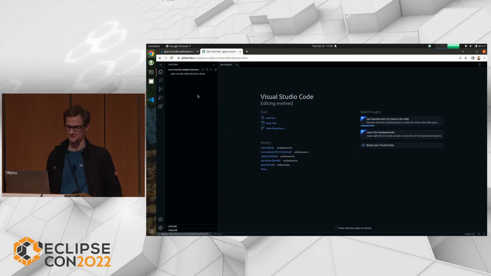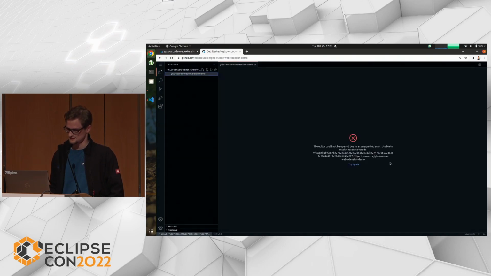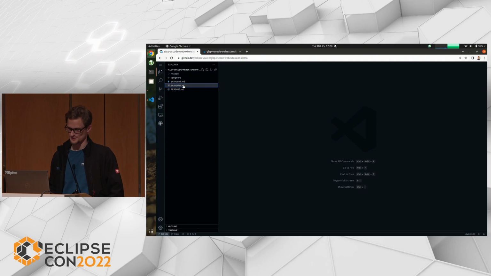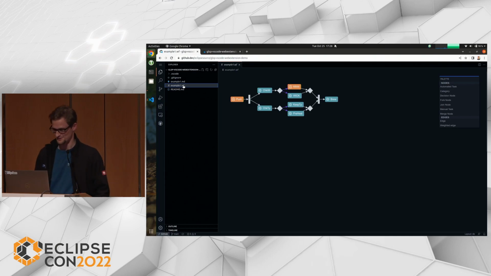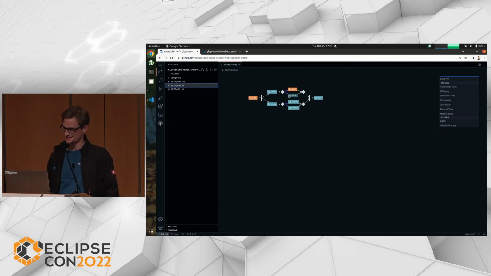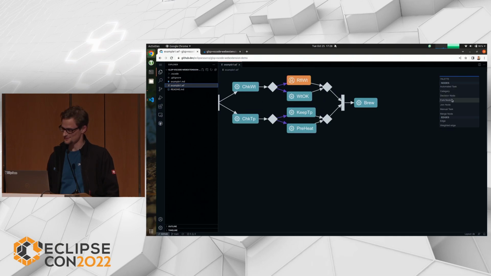So you basically get your extension here, and then you get your VS Code instance here, running only in the browser. And then at some point you should be able to open your diagram editor. No, finally. Thank you very much. I would have gotten slaps in my office if I went home and said I didn't show this demo. So now it runs only in the browser and has exactly the same capabilities, which is, I think, really cool.